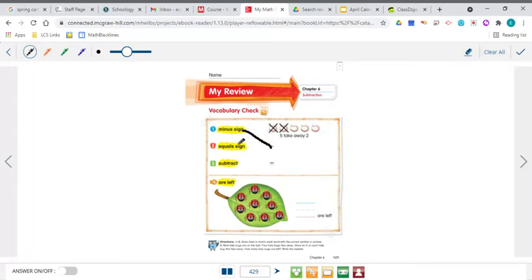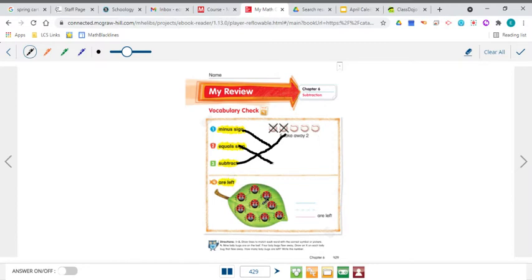So you're supposed to draw a line from the minus sign to the picture of the minus sign, the equal sign, and I know you know what an equal sign is, and then what it means to subtract. Now, when we subtract, we take away, right? Subtract, we take away. So it's showing 5 take away 2. Now, the next vocabulary word is the word are left. And that's the question that we're usually trying to answer when we're doing a subtraction problem. We're trying to find out, after you take away some, how many are left.